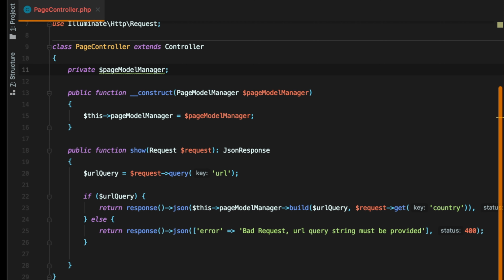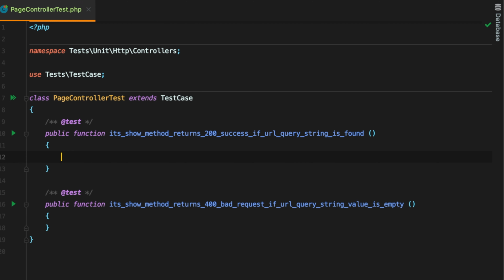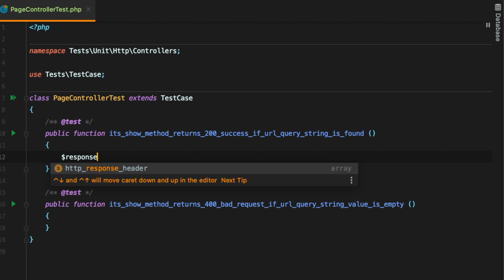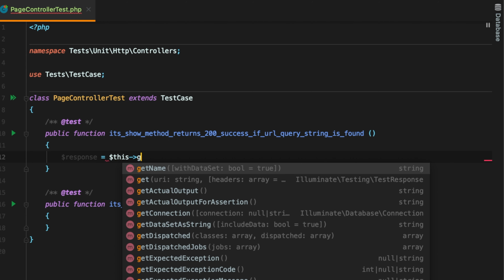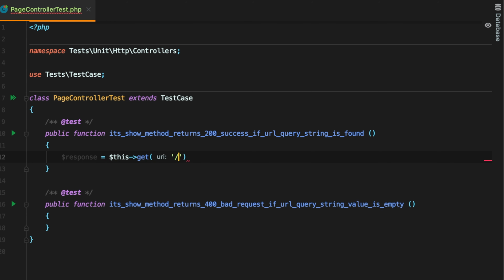Let's create some tests for this controller. Let's start off by mocking the GET request to the API endpoint. So we do this by saving it in a variable, that's optional. So our GET request to API page URL equals hello world.